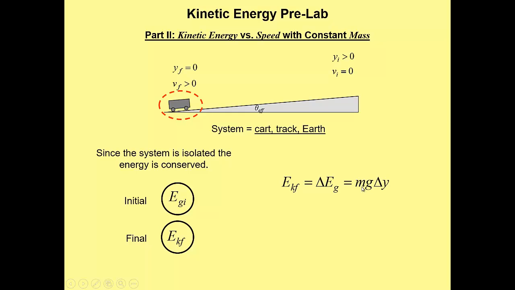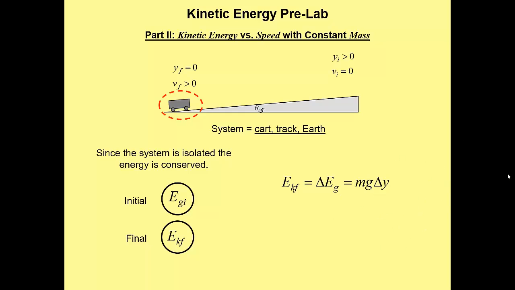The mass of the cart we could, of course, get just by putting the cart onto the electronic balance. There's a place on your lab sheet for you to write the mass of your cart. And then g is our old friend gravitational field strength, a lab we've already done, 9.8 newtons per kilogram.